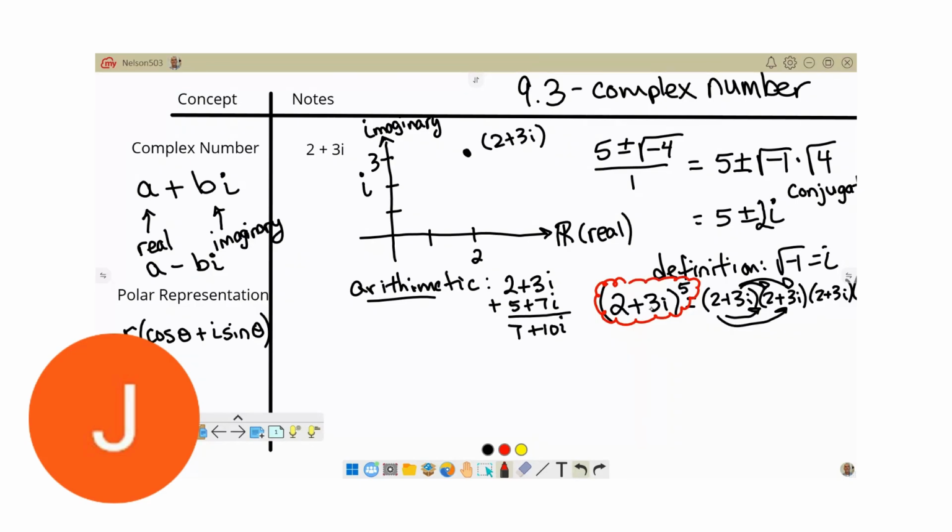We're not going to talk about how to do 2 plus 3i to the fifth power using polar notation today. We're just going to convert to polar notation. So we're going to have an r. The r is this distance, like we did before. I'm trying to make that a straight line. Let me try again. That distance right there is our r value, and then this is our theta.